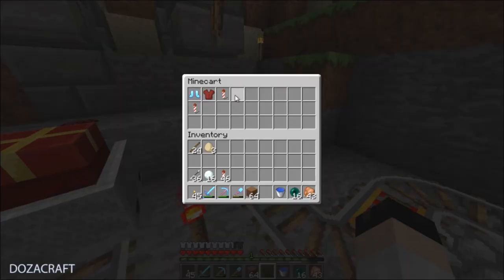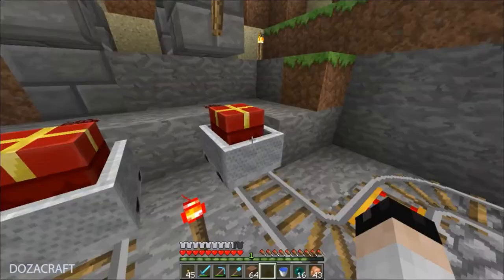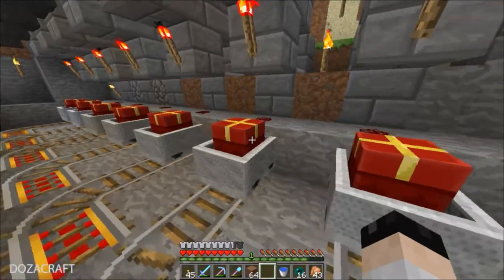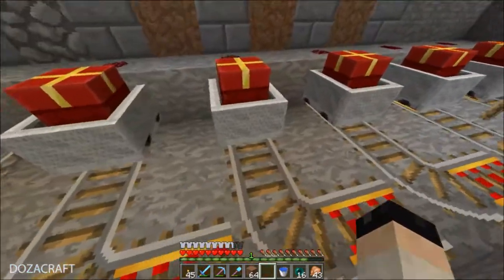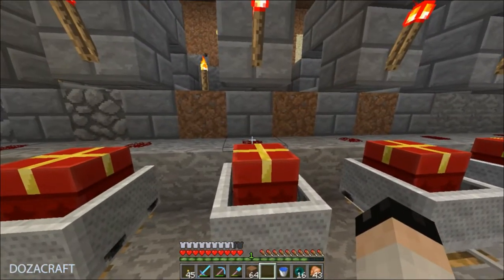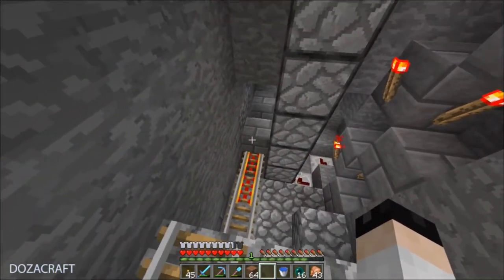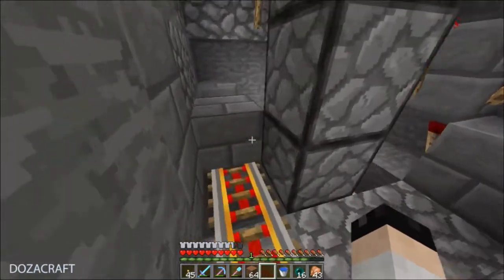So when Quanny puts her gift certificate in, there's Quanny's Christmas jumper, because everyone gets a horrible Christmas jumper off a granny or something. And Quanny's Christmas slippers, which I've put Feather Fall 4 on. And I've done the same for everyone. And then a couple of fireworks just to make it look a bit better. So when they give their gift certificate, it's going to activate this bit of redstone dust here, which will send the cart down here. The cart goes onto that unloader there, which is the same unloader I used on my Hunger Games.